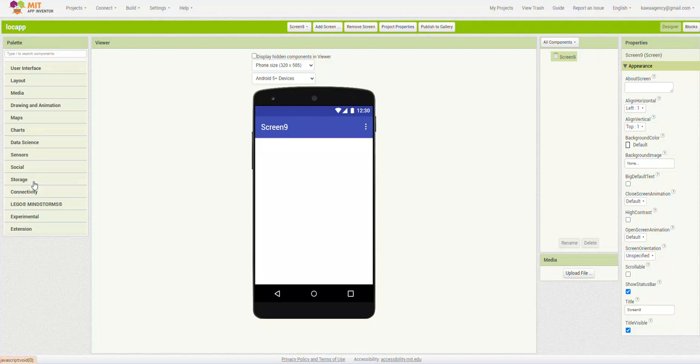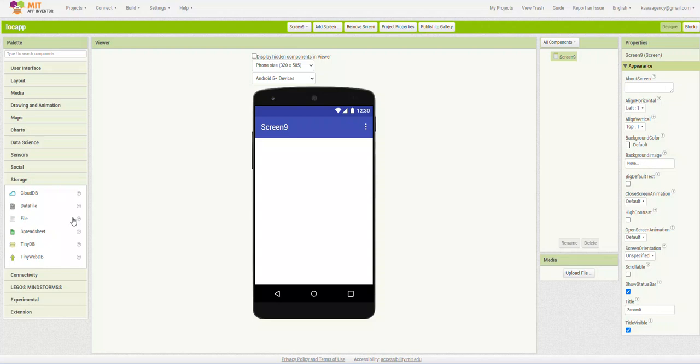We shall explore tools like TinyDB, CloudDB and many others that can give our app the power to save and retrieve information. So let's unlock the secrets of our app memory.